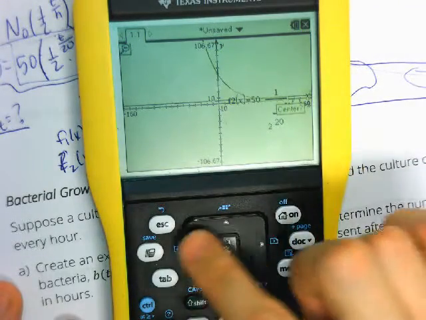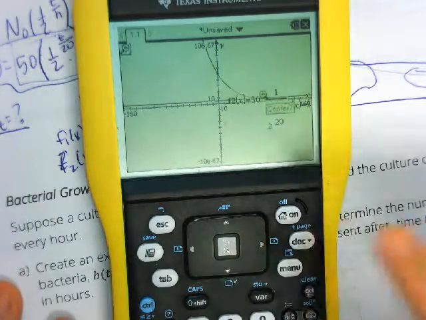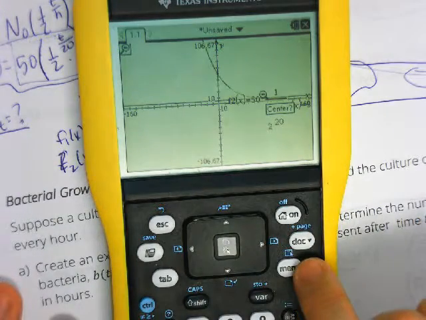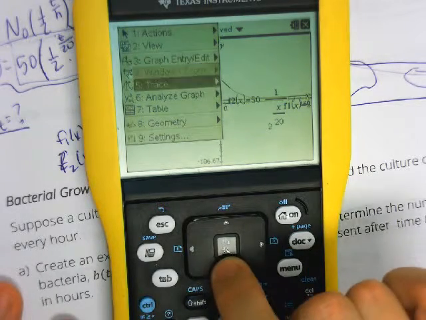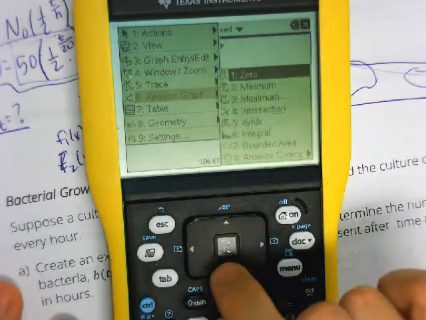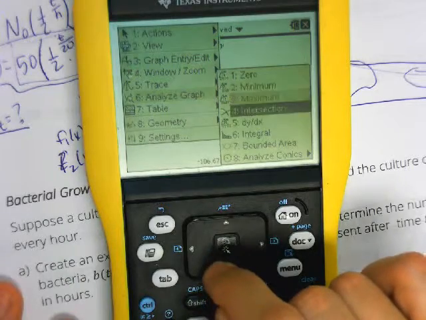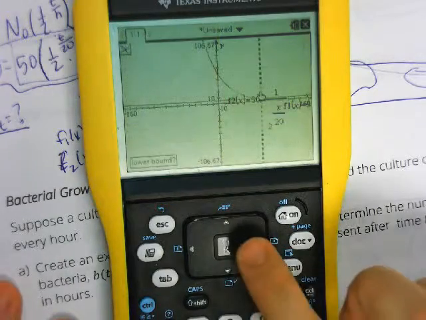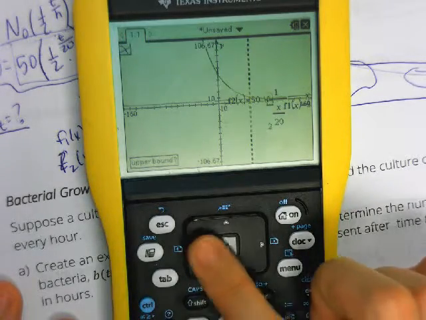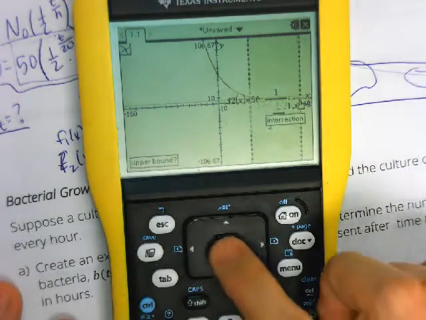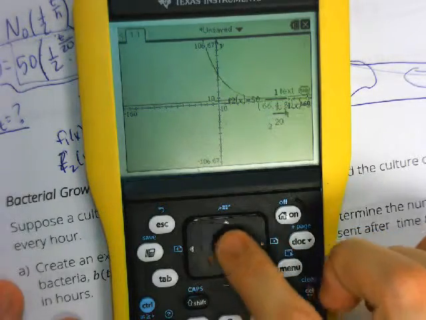My intersection point is somewhere over here. The steps to find the intersection point are menu, analyze graph, and intersection. Then we click a little bit to the left and a little bit to the right. And there it is.